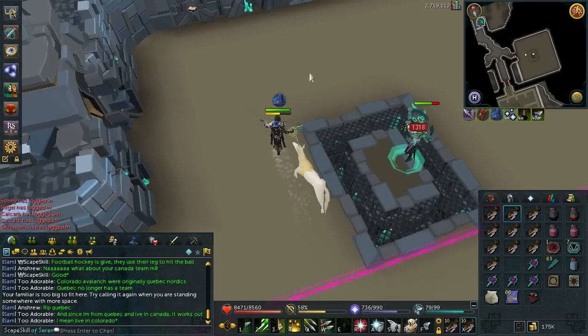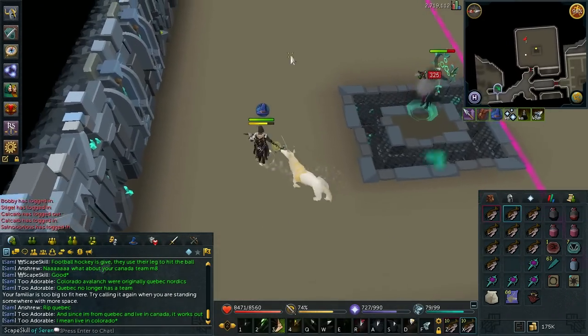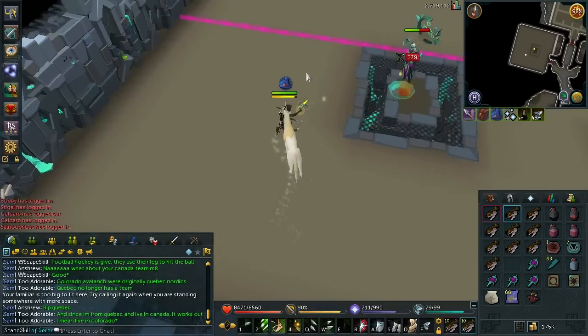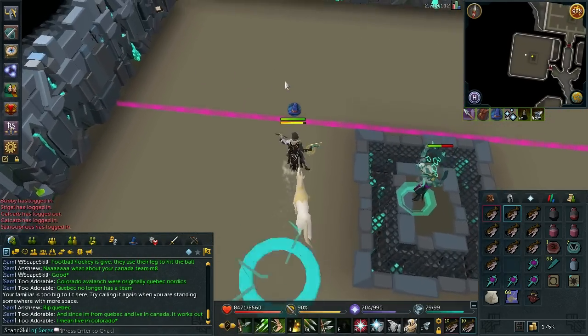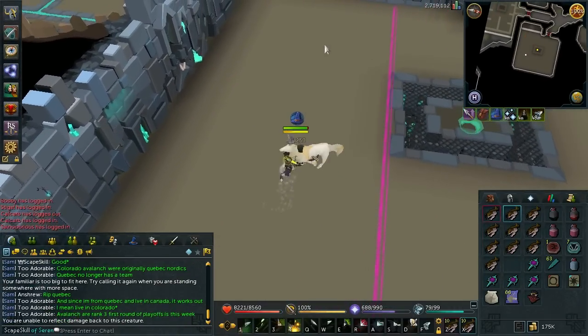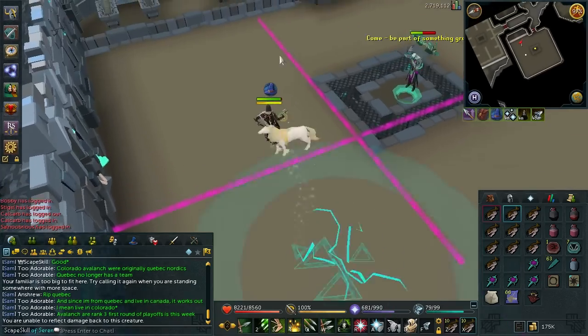So as you can see on the screen, there's like a purple laser. If you actually just run over that, you get hit for like 2k damage, which is quite a lot, especially if you got the bombs on you, and you can get KO'd relatively fast. So what you have to do is run straight up to it and then just walk over it one square and you'll be fine.